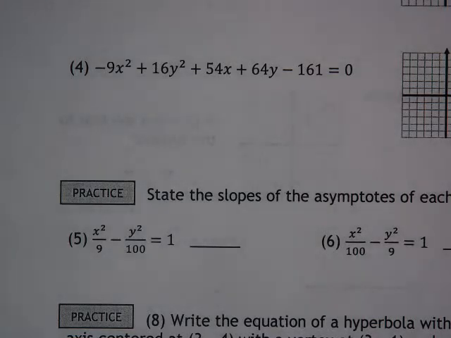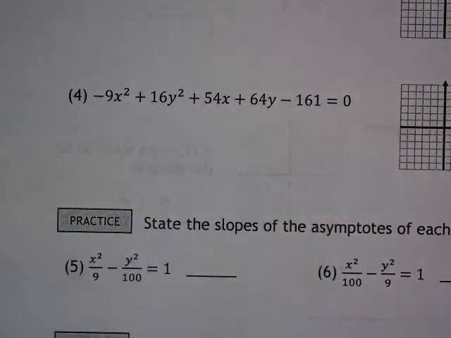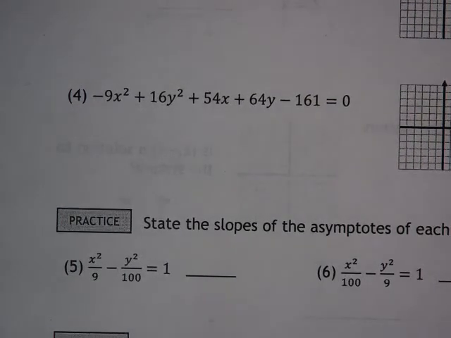Algebra 2, worksheet 27.2, number 4. We're taking this equation and we're trying to write it in graphing form. The directions tell us right off the bat we know it's a hyperbola. So we know eventually we're going to have the hyperbola when we graph it. We have to write in graphing form and get the graph on there, the center and the asymptotes and the vertices and all that craziness.